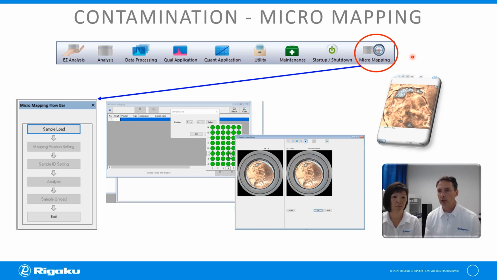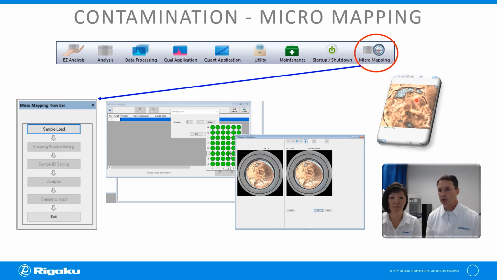This one can do micro mapping. So you might have an SEM, you might be able to do this, but typically that requires a little bit more in terms of setting your sample up, putting it in, finding whatever speck or region of interest you have. Within this system we can just put it on the holder. There's a CCD camera, so you just get a live image of the material. Just like here, we're showing an example of putting in a penny. We can zoom in on that, and we see that from a screen from the software where we're zoomed in.